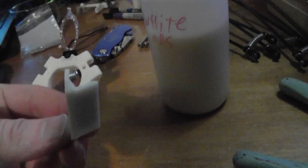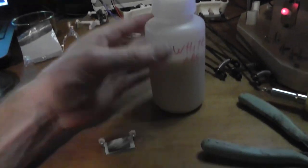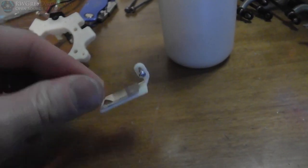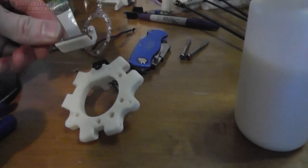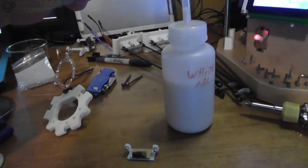Alright guys, so I really want to put this mirror on this little plastic part that I made. Not quite sure how to do that, so I think what I'm going to do actually is take some of my acetone and ABS and start over with this one. Alright guys, so I have this little bitty mirror attached to this plastic bracket that I made. That's the reflector, the reflective surface, the mirror for the camera. Right now it's being held on there with silly putty as I was trying a few things out. I think what I'm going to do is take my acetone and ABS, and put a little on the sides on each side, and that's how I'm going to actually attach that mirror.